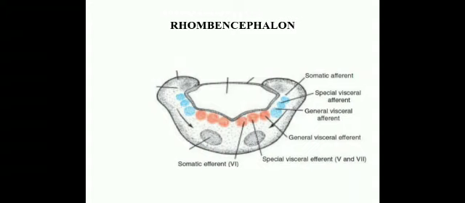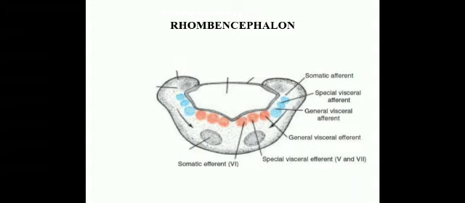The floor of the fourth ventricle is derived from the myelencephalon and metencephalon, which will differentiate into the medulla and the pons. On either side of the midline, the floor consists of basal and alar laminae that are separated from each other by a longitudinal sulcus, the sulcus limitans, as seen in the spinal cord. Here also the nuclei are arranged as afferent and efferent, just like in the spinal cord.